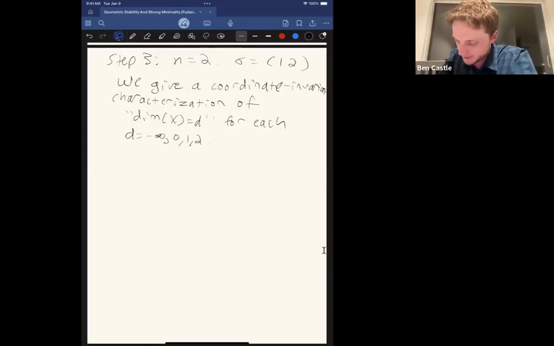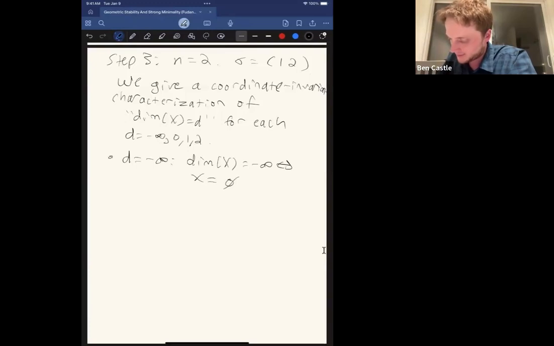Okay, so let's do them. So, well, the first one is easy. So if d is negative infinity, the coordinate free characterization is, well, dimension of x equals negative infinity if and only if x is empty. That's coordinate free. This, by the way, was an exercise.